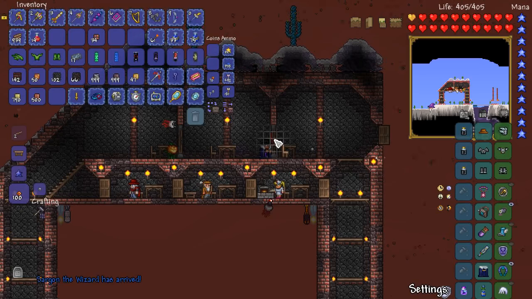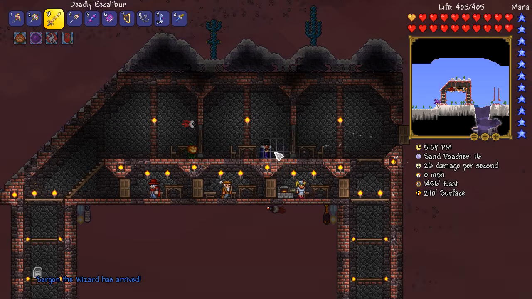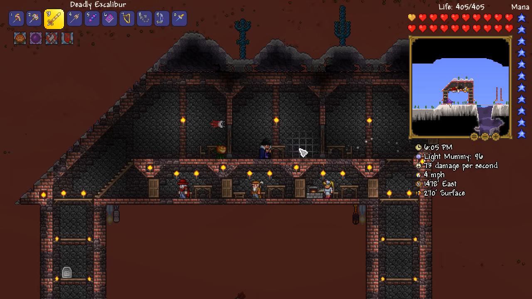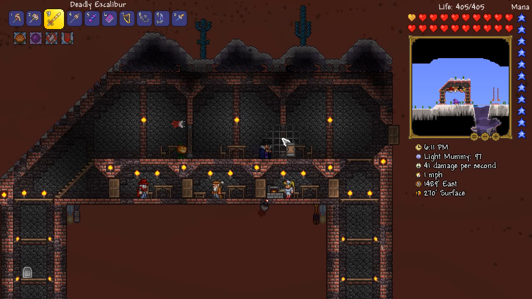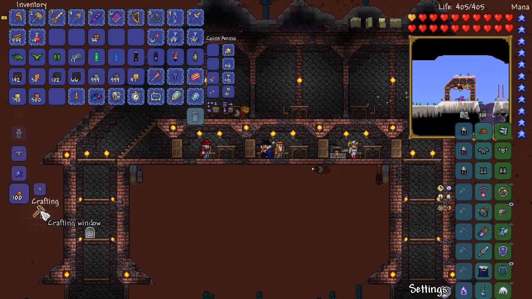Aha! The wizard has arrived. Huh. Okay, so one thing I genuinely didn't know is that these tall gates still enable you to have NPCs inside of your house. I was kind of thinking that maybe they missed out a line of code somewhere that would make these not count as a proper house, but apparently they do. So good job, Relogic, good job. I will give you that, my friend.